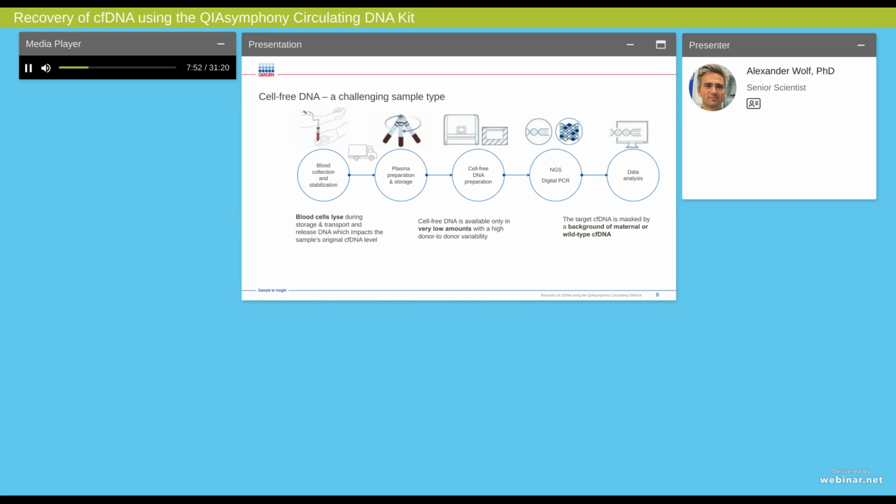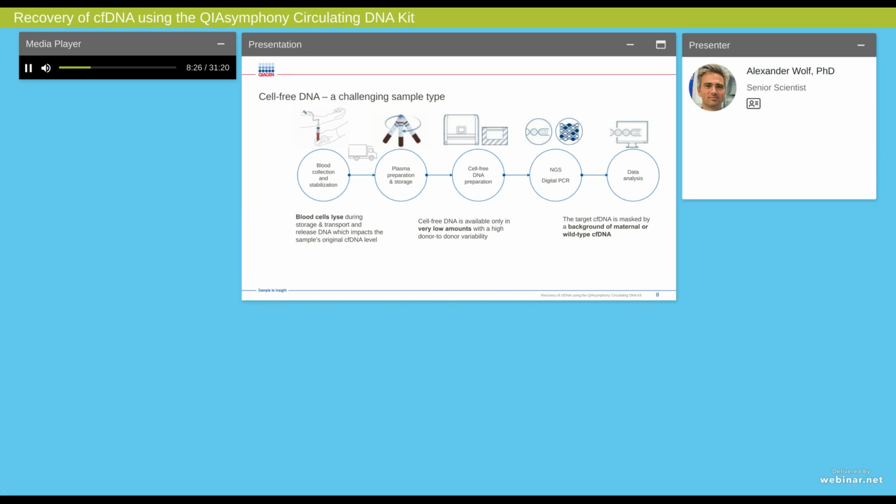Therefore, it is of highest importance to stabilize the cell-free DNA fraction after blood collection and prevent, in parallel, the release of genomic DNA from leukocytes. A dilution of the target cell-free DNA with background DNA will negatively impact the sensitivity and specificity of the downstream assays. Based on this knowledge, usage of cell-free DNA stabilizing blood collection tubes is highly recommended because in many cases a transport of the blood collection tubes for several hours or even for several days from the physician's office to the diagnostic laboratory is not unusual.